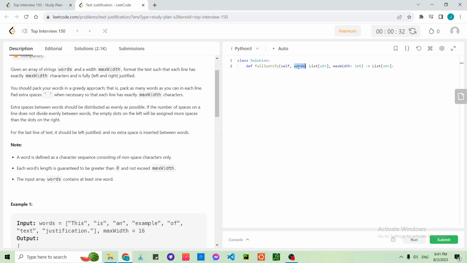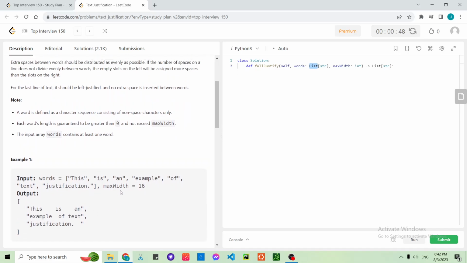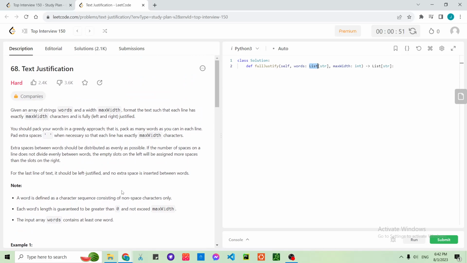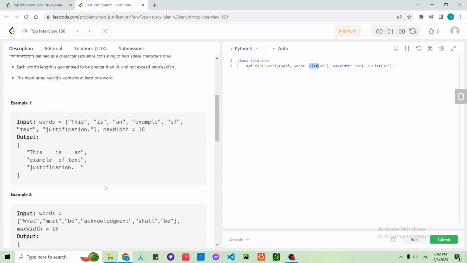Okay, so in Python 3 code, we have a list of strings. A list of strings. And we want to write it so that it's got this set width. It's fully justified. Oh wow.